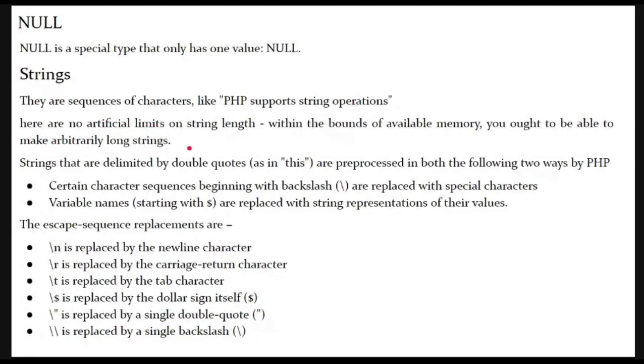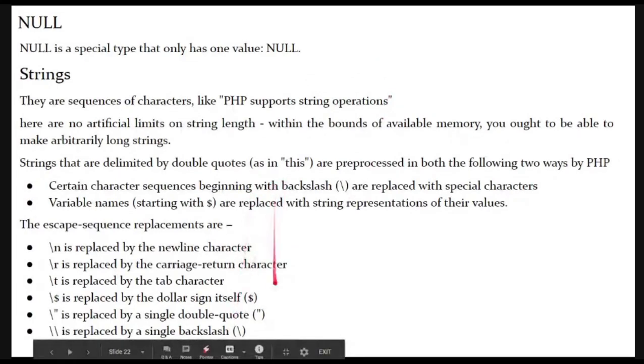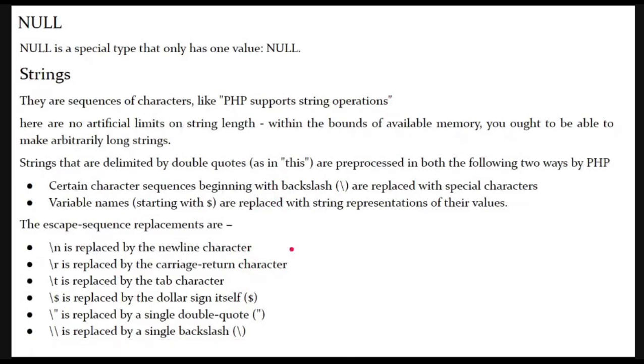That means we can make it as long as we need, because it is nothing but a sequence of characters. Strings that are delimited by double quotes are preprocessed in two ways. These are the various things that we are going to see next. So we just have to go through what a string is. String is nothing but a sequence of characters.